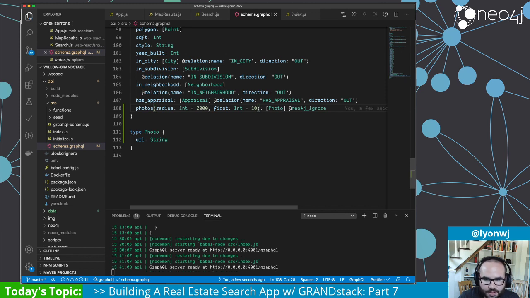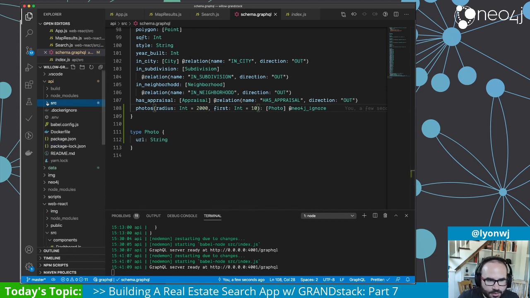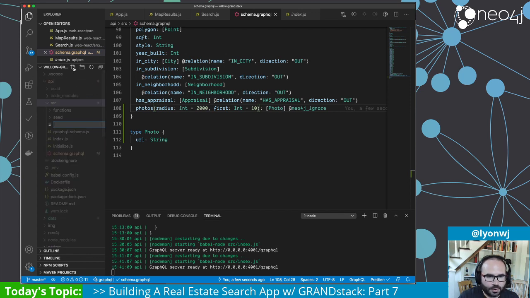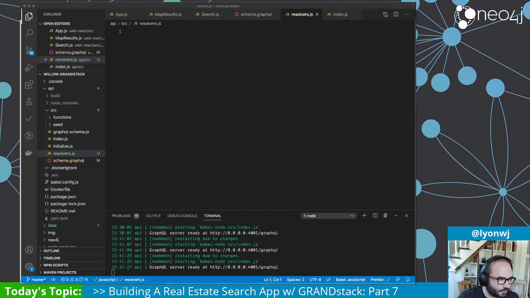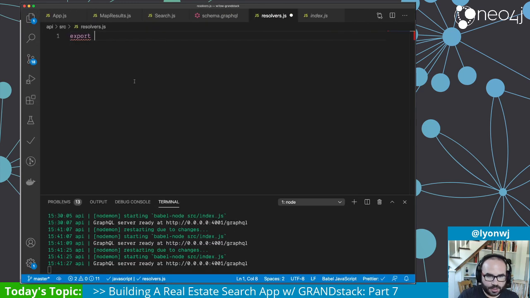Okay, cool. So now we need to create some resolvers. So let's create a new file, resolvers.js. And here we're going to zoom in a little bit.